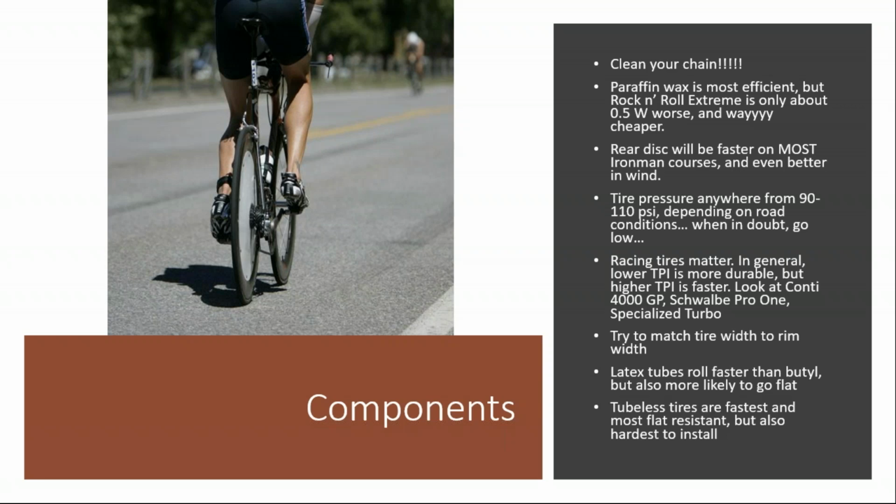Now that said, make sure you know how to change a tire. Just saying it doesn't happen very often is not a good excuse because when it does happen, if it takes you 20 minutes to change a tire, you're going to be regretting that. But every time you swap out tires on your bike for racing tires, there's a chance to practice changing. If you just flat during training or flat on the trainer or whatever, there's a chance to practice changing your tires. If it's a regular old clincher, you should be able to take it off, put on a new one, inflate it, and be rolling again within 3 minutes. I think that's a pretty fair guideline.